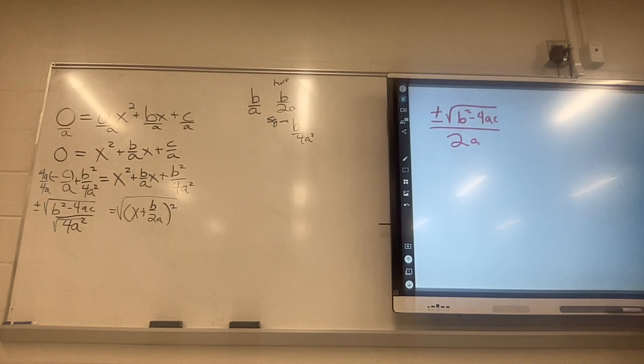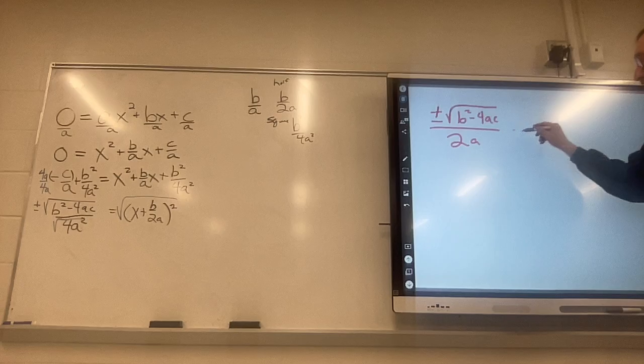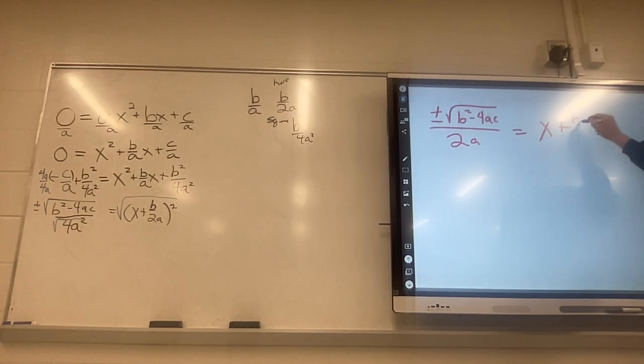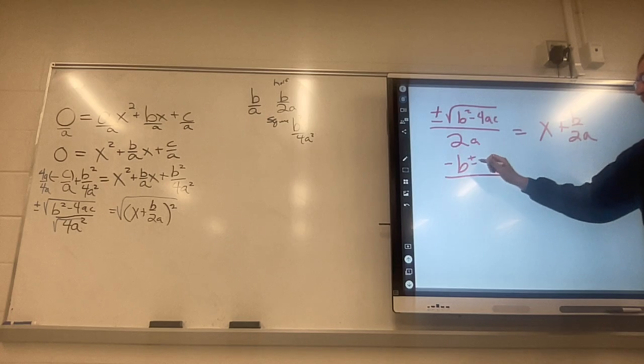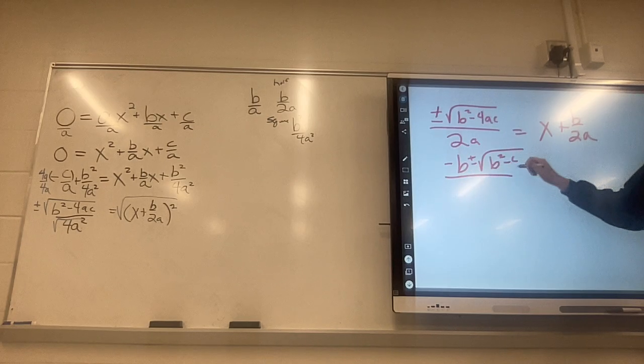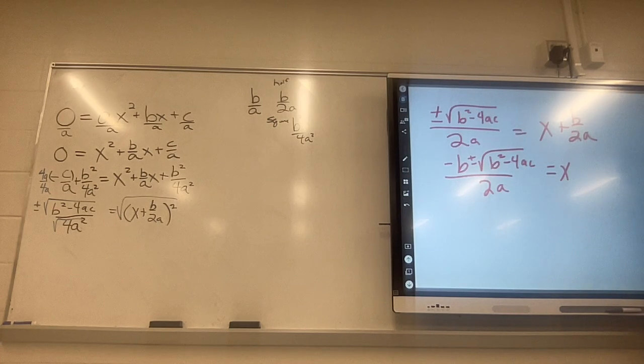I usually can't do that. I've never been able to do that on camera. b squared minus 4ac. Anybody shaking their head yet? If I square root the other side, well, just the square and square root go away. And I'm going to get that x alone, I'm going to subtract b over 2a. Hey, we got common denominators. I might as well put that first. Oh my goodness.